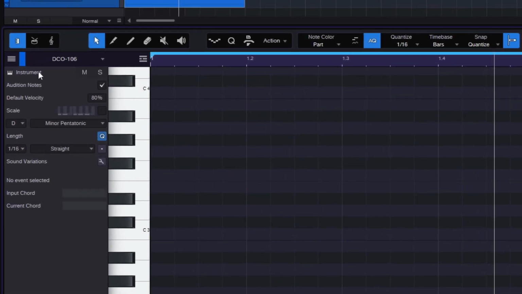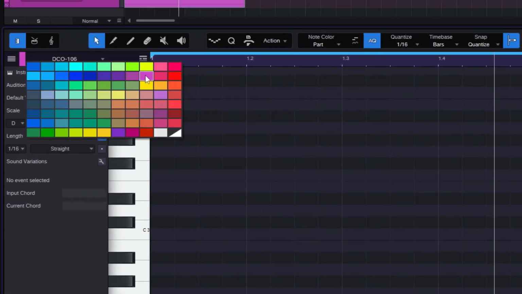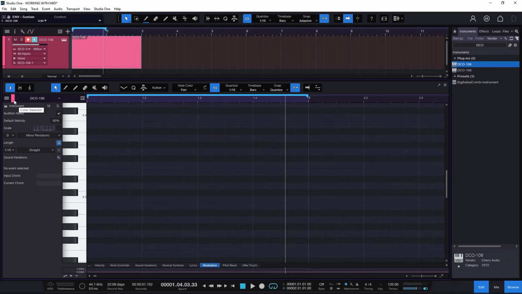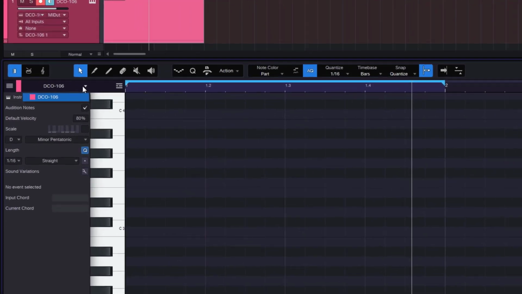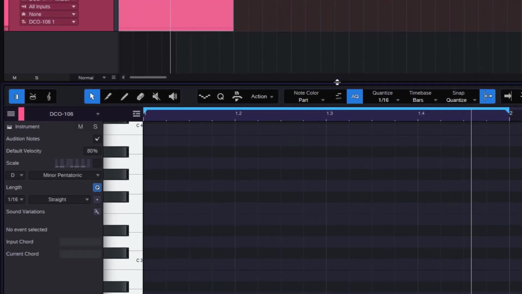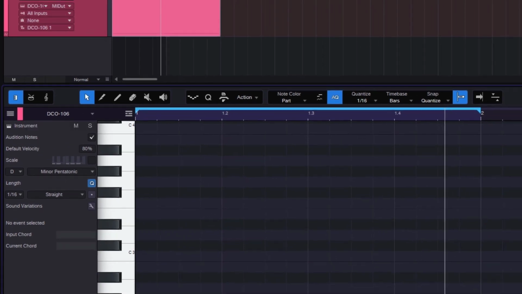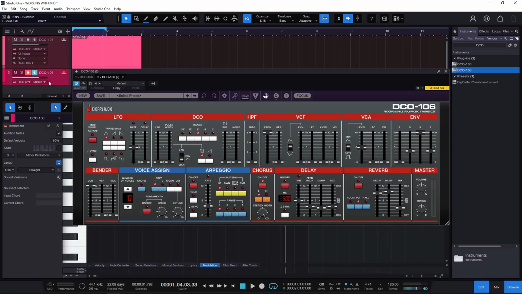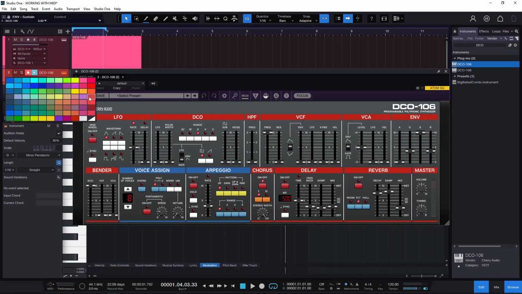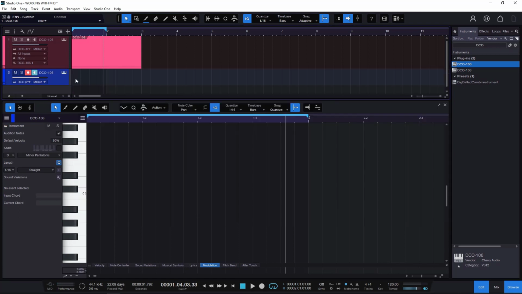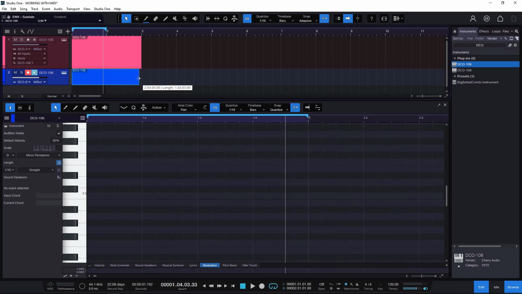Now, the first option is the color of your instrument. If you want to change it into something a little bit more cheerful, you can. Now, you can select different instruments. If we had a different clip with a different instrument, you can toggle this from here. I'm just going to add a second instance of this one, and by default it's the color that I don't want. I want something different, the color blue. All right, so we have two instruments, and this one has a different MIDI clip, whatever.